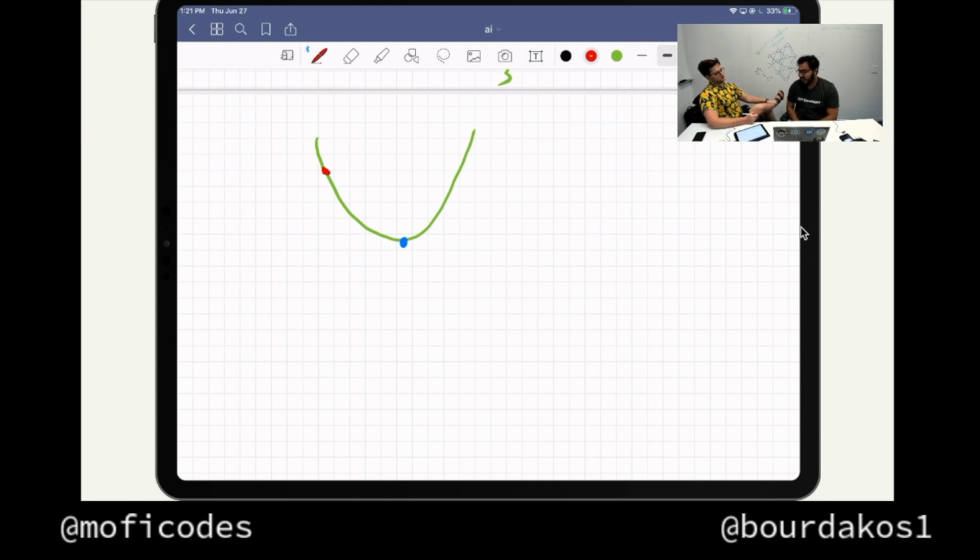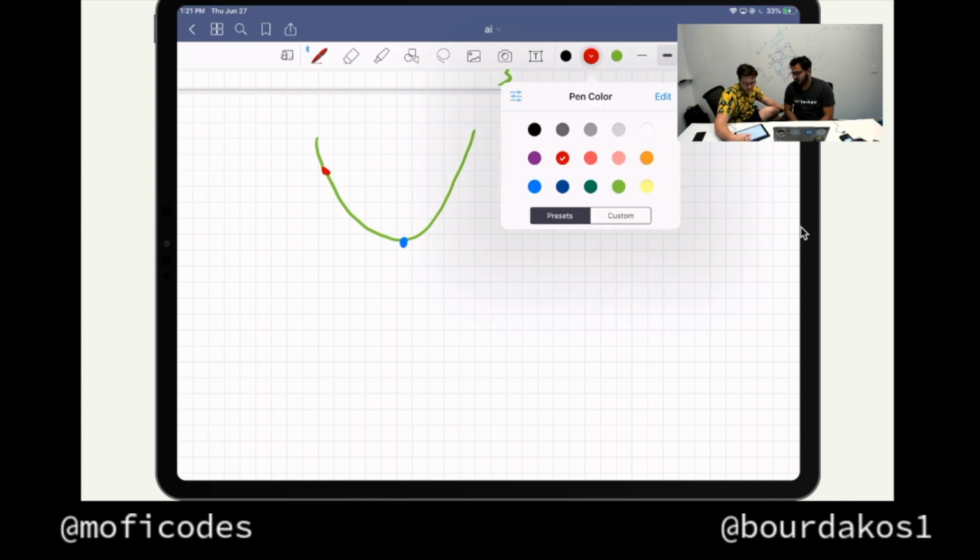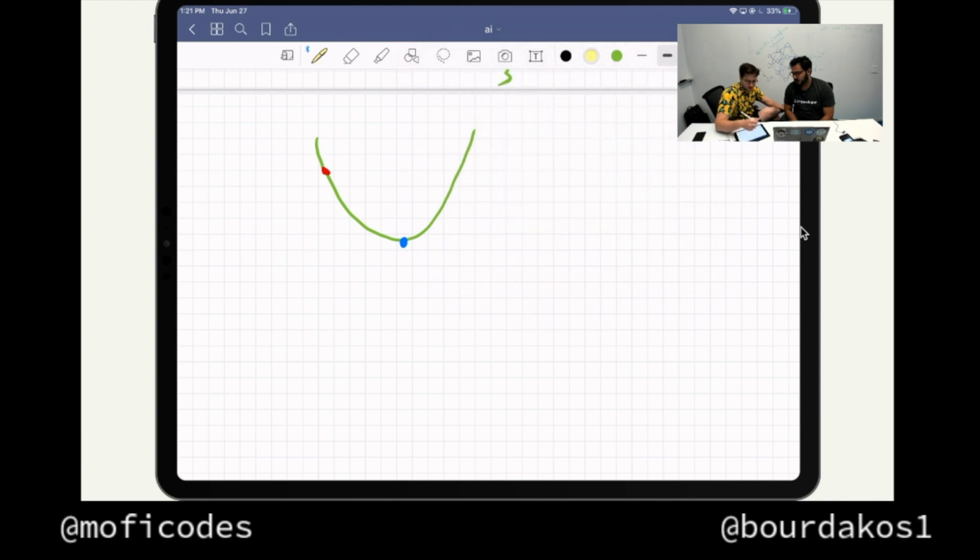Right. So last time I took calculus was what, 5 years ago, 4 years ago. So yeah, we're trying to find our way to this blue dot, and we're here at this little red dot, and I'm gonna get another color. And I think I'm gonna name drop here for those of my math fans out there. I think you're trying to find the local minimum. Yeah.